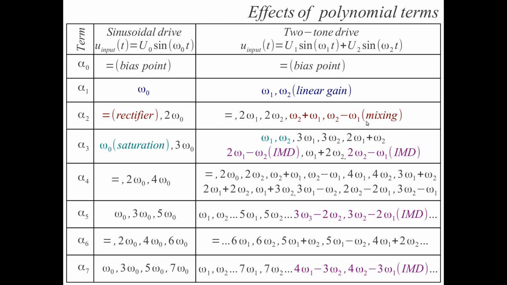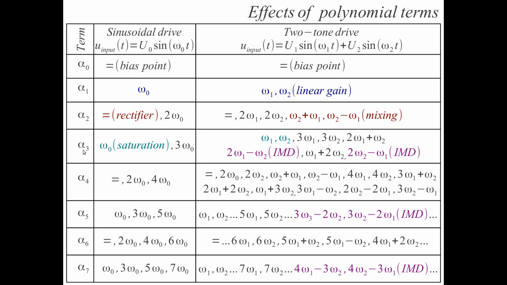So this is something new, and we looked at mixing already in our previous lectures when we actually wanted mixing. We want to do mixing for signal processing inside the receivers. Now this mixing may also be a disturbing feature of a power amplifier. These mixing products may cause problems.